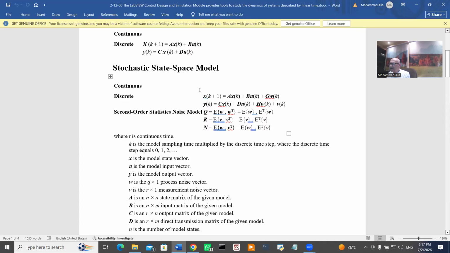So as you see, the stochastic model now becomes more complex, and you need to work with these terms which represent a random noise.